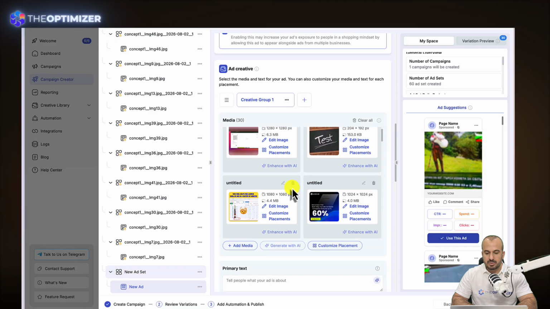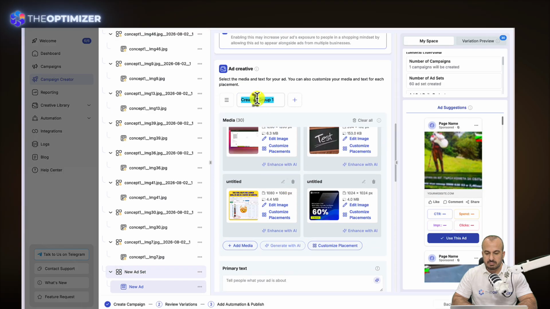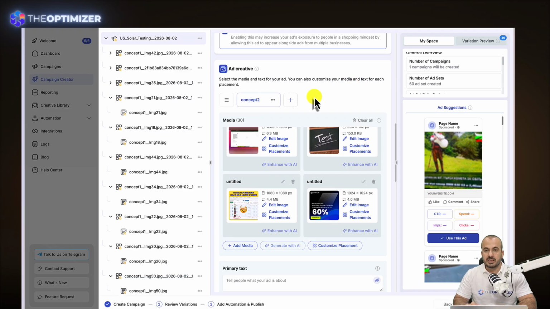On the creative group here, you can name this group, and for example, let's call it concept 2. Because many times you are testing new concepts with new creatives, so it is useful to know each ad set, which of these concepts is representing, and the ad inside. So keeping naming organized is important, so I prefer to do it.